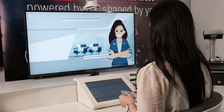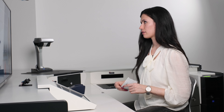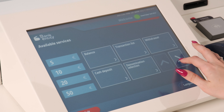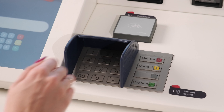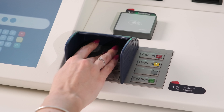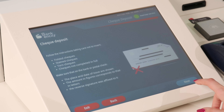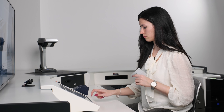Welcome back, Kate. Still need help? How can I make a check deposit? To proceed with a check deposit, choose 'check deposit' and insert your check following the on-screen instructions. Make sure that the amount and date displayed on the scanned copy are correct, then choose 'next'. To complete the operation and print out the receipt, choose 'continue'. Can I help you with anything else?